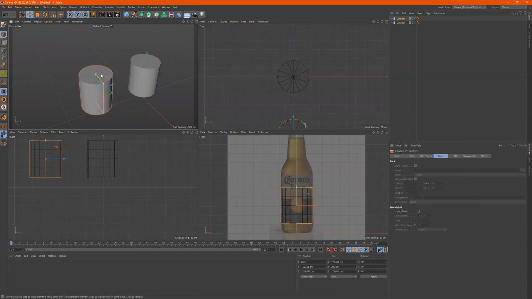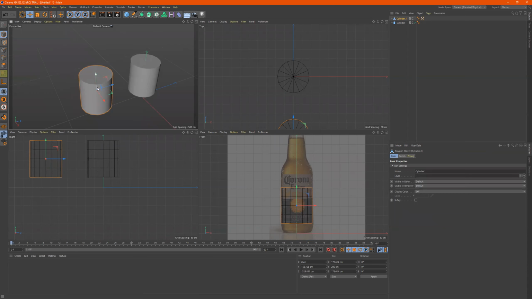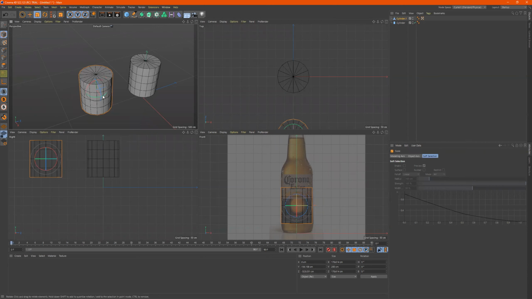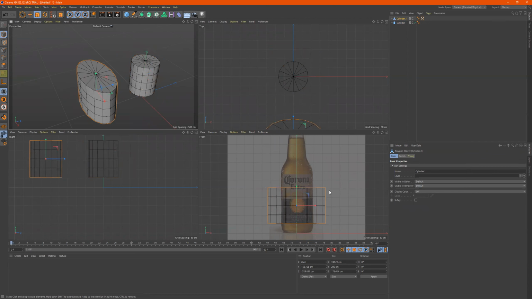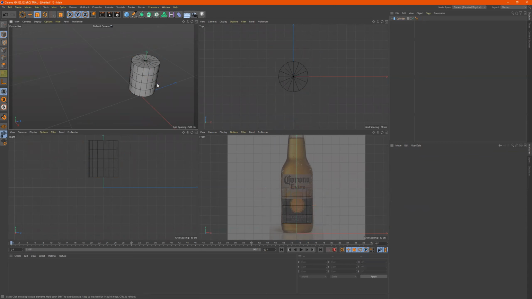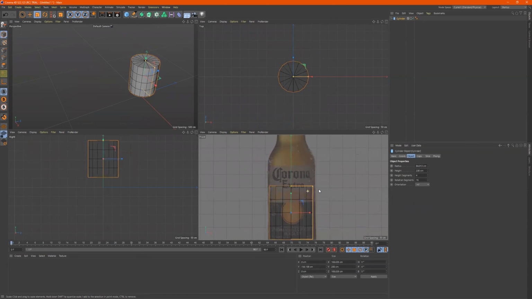So if I press C right now, and I'm just going to type in NB just so we can see these. So I press C for this one to be editable, and then I'm scaling it like this, it looks like it's doing the same thing here, but this is uniformly scaling. So that's just important to know. But let's delete this one because we're only going to be using this.